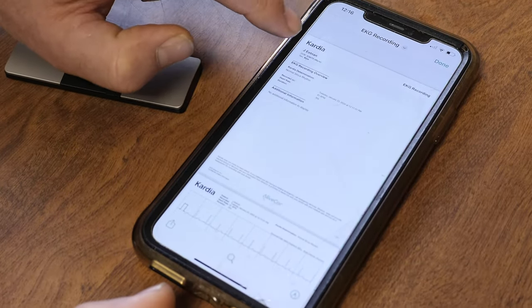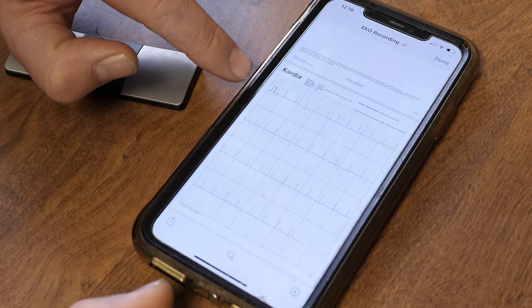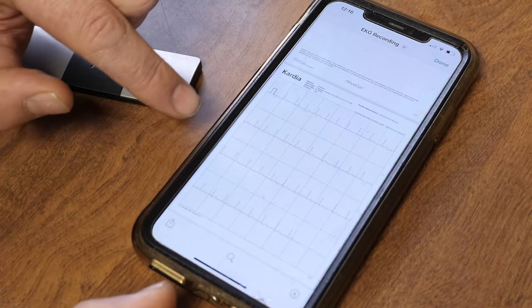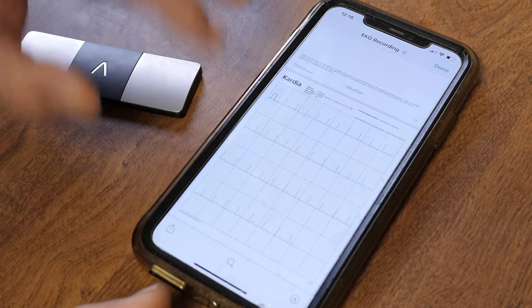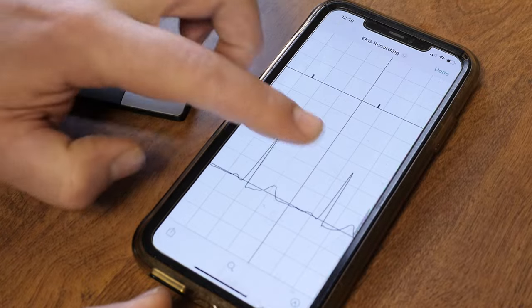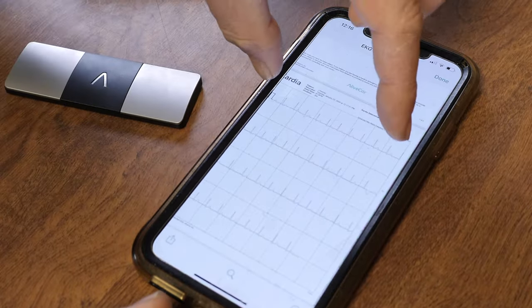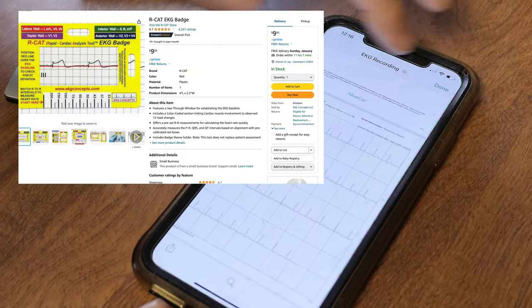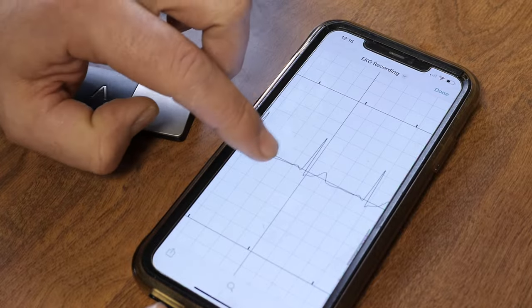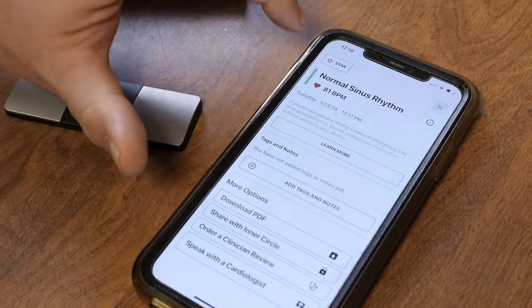There we go — you can see I used a fake name. Here is my EKG. You can look up videos on how to read EKGs — I might put some links in the video. They also have card readers where you can basically line up and count beats per minute and really get into reading all the parts.